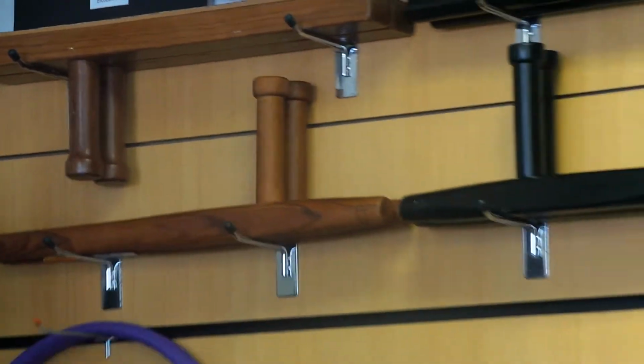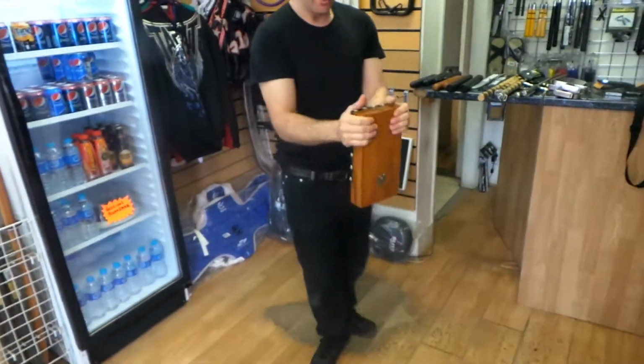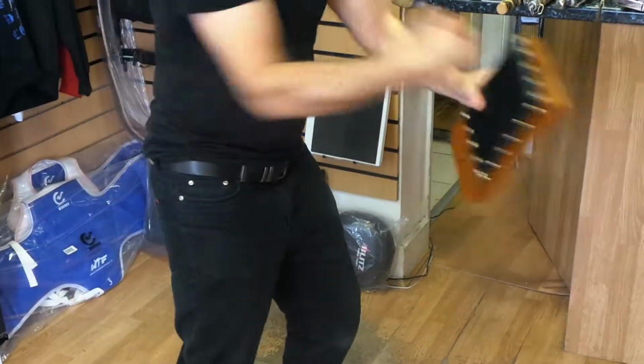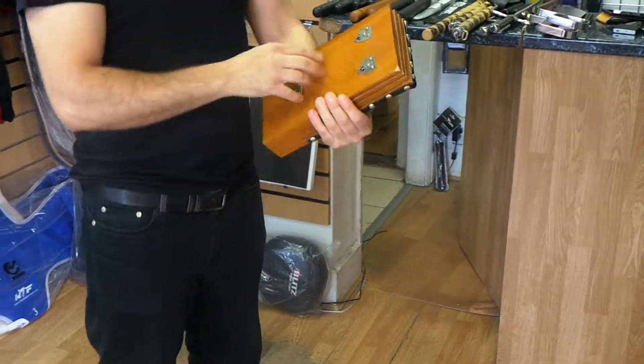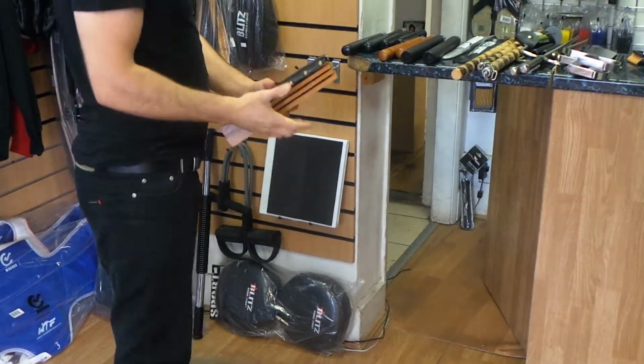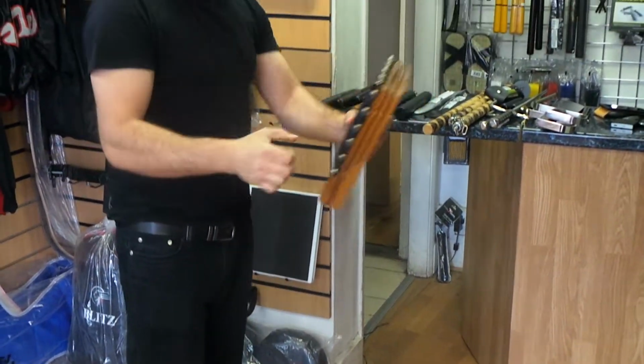Brilliant weapons, aren't they, Alan? Oh, lovely, man. We've got things like the Makiwari springboard. You punch it, it's very good. It's a springboard, basically, and it's very good for the condition of the hands. 3 rivets, and you can hang it on the wall, or some people prefer just to hold it and punch it.